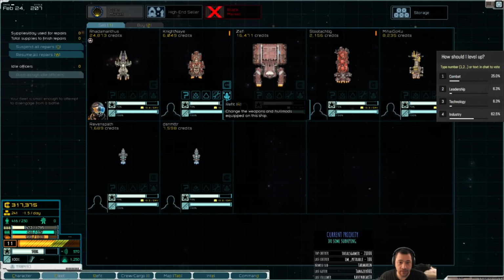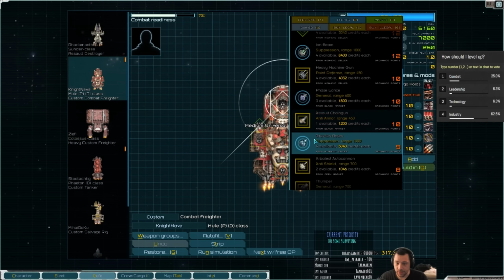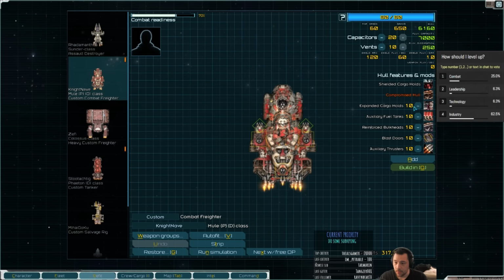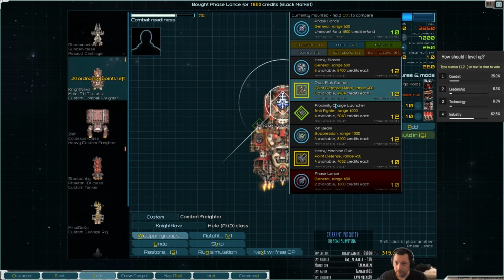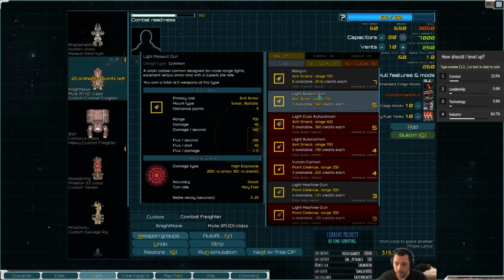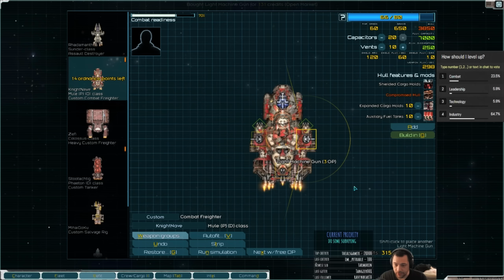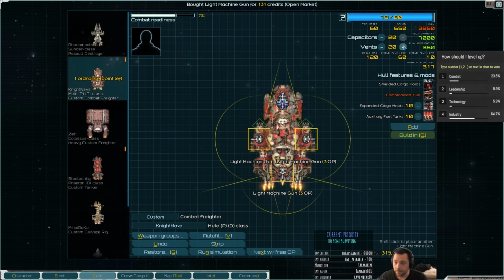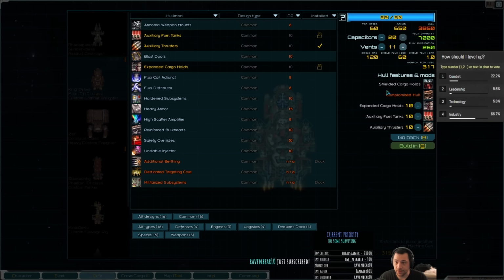Let's see. Can Night Knave take a weapon? Universal weapon slot. Let's see. I'm going to get rid of these mods and give you... Yeah, I'll give you a phase lance. And then... Oh, actually, I want the Vulcan point defense for myself. Sorry, I'm greedy. So I'll give you LMG point defense. There you go. Apparently, you have more ordnance points than I've spent, so we'll also give you auxiliary thrusters.